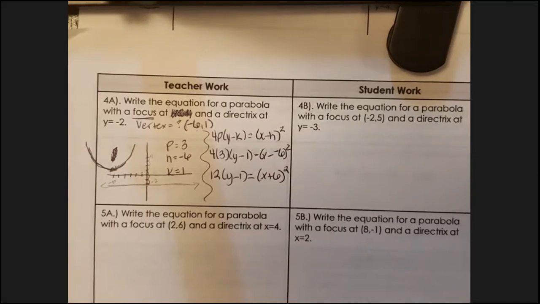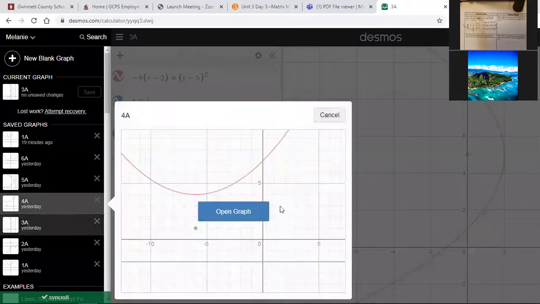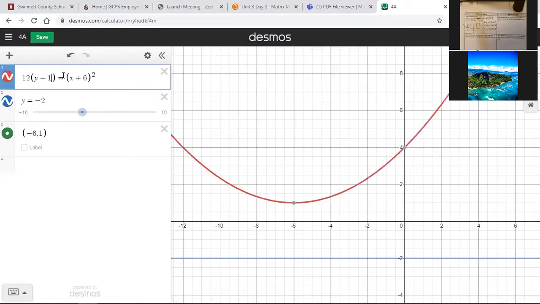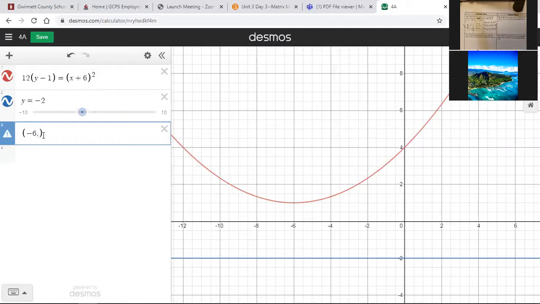And if we take a look at that on the graph, this is basically what our graph looked like. Our, wait a minute. That's not right. That should be 1. What am I doing? And then our focus was at -6, +4. I crossed it out. 4, right? There we go. Had those backwards.